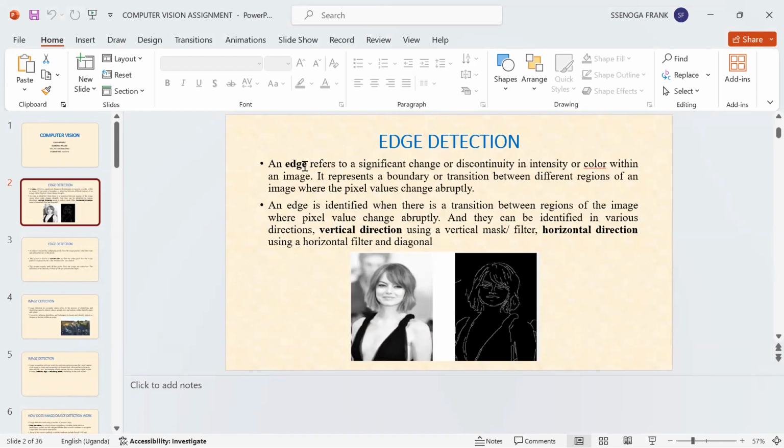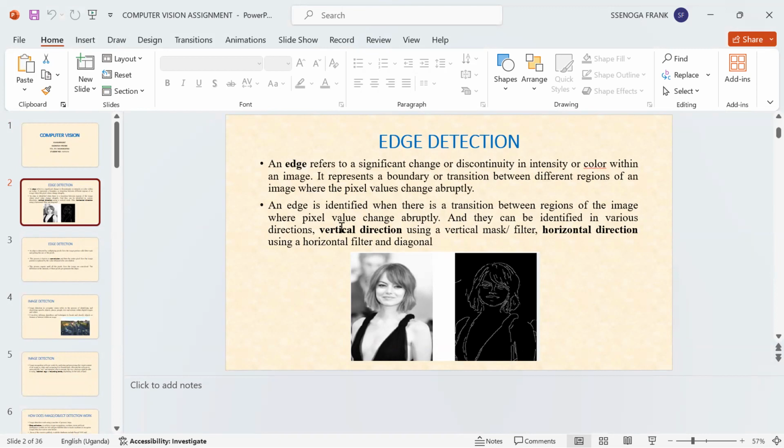Not every detection is edges. Any edge is about the disparity or discontinuity in the intensity or color in an image. So that imbalance brings about what we call an edge.